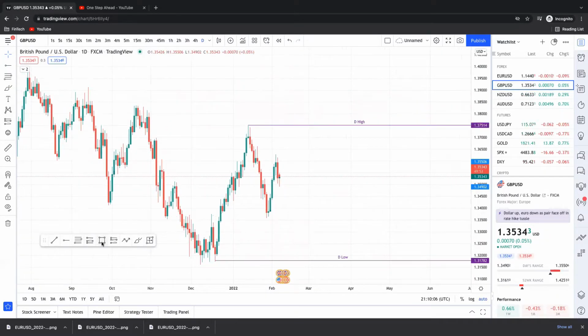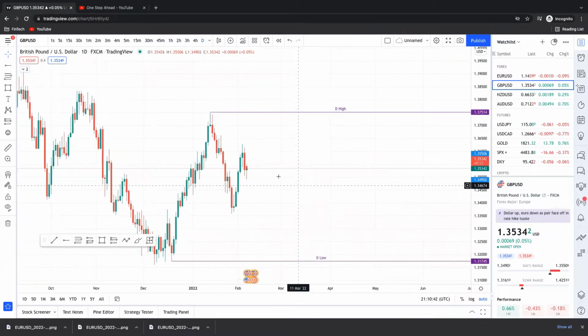Now if you don't know how to mark these ranges, you cannot mark like this. This is not a low, and you should know why this is not a low and this is a low. If you don't know this stuff, you need to go back to my previous videos and the playlist and start from the beginning, because if you skip the fundamentals, everything will fall apart, and you will come back again to point one. So rather than rushing, start slow and steady, follow the process and stick to the process, and then you will see success.